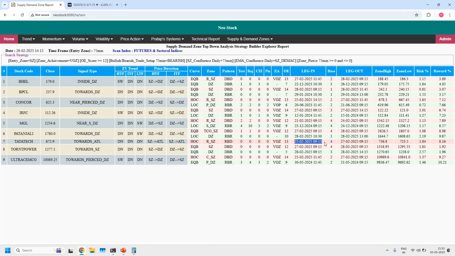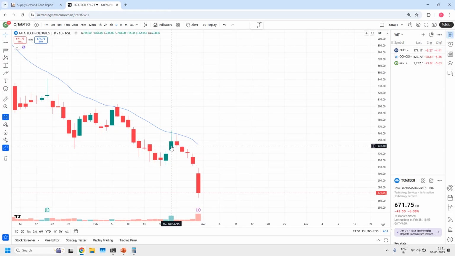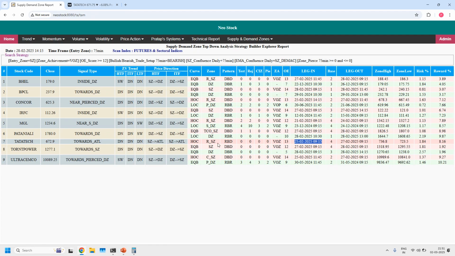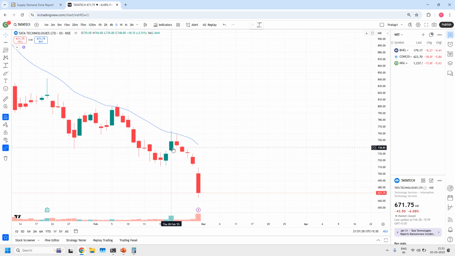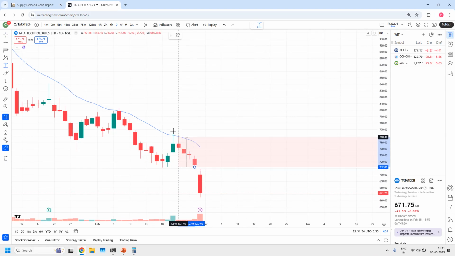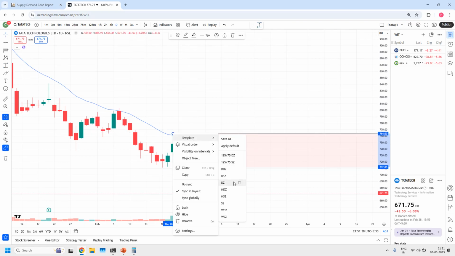Yeah, 25th, 9:15 is the leg-in. Is it 25th? Yes. See, at the hidden body, this is a rally candle. 25th. If you add, it is a rally. See here, is it rally base drop? Yes, RBD. In rally base drop, the highest of the leg-in also you should consider. That means your zone will be like this. This is how you should draw your 75-minute supply zone.